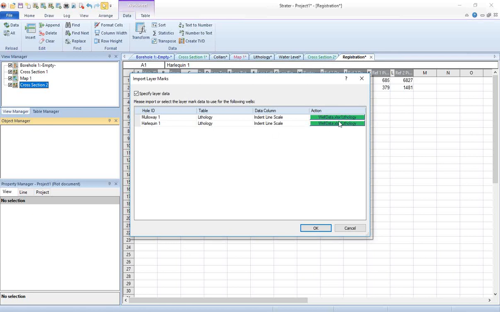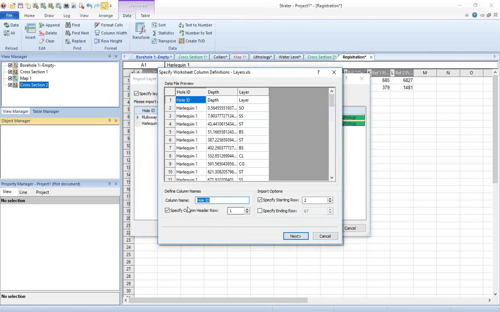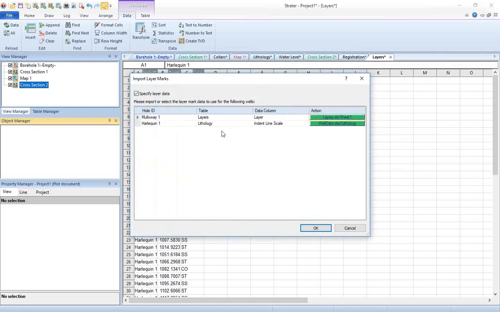Then again, I'm going to move over to the action section and click on the green button. I'm going to select my predefined layers table and click open. Next, and finish. I'm going to set this to layers as well, and click OK.